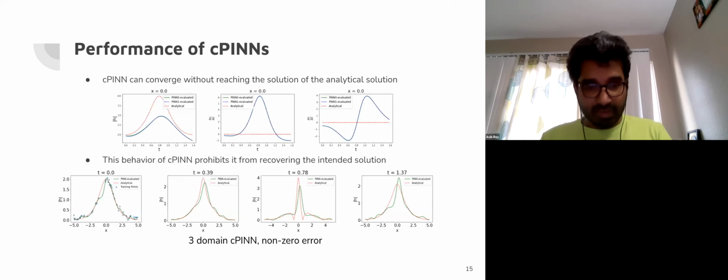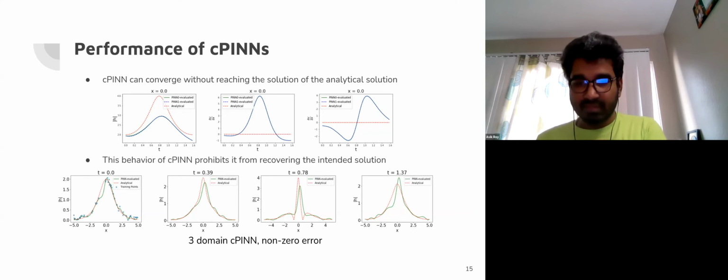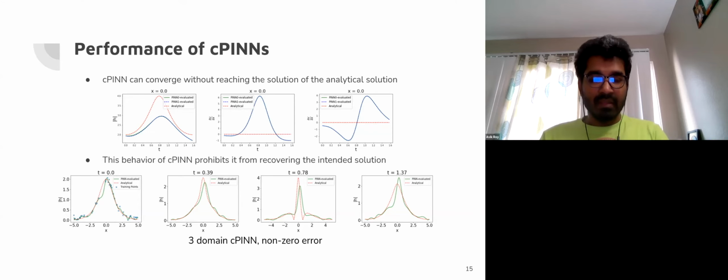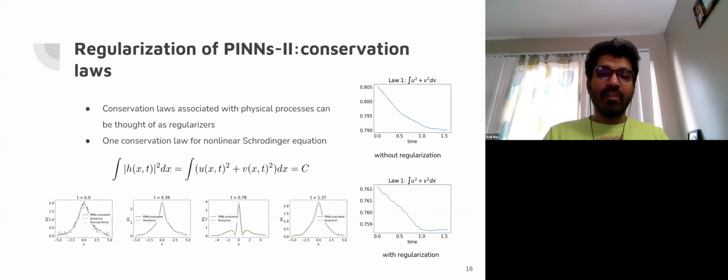But as soon as you introduce error, you can see the subdomain solutions do not converge as well anymore, and you have large distortions. In many cases, these distortions are even worse than what you would get from a single-domain physics-informed neural network by itself. This is because you are adding more terms to your loss function that deform it further in unpredictable ways, eventually causing these solutions to converge to local minima. Okay, so that was one kind of regularization that we tried.